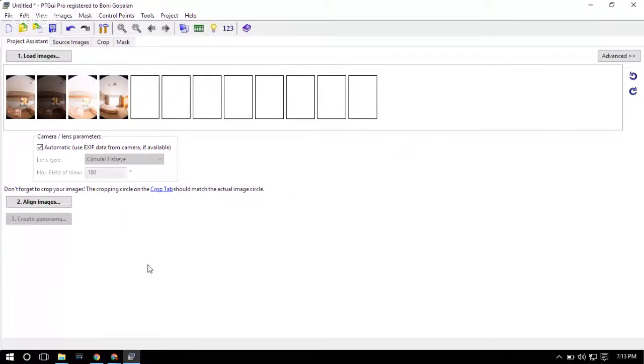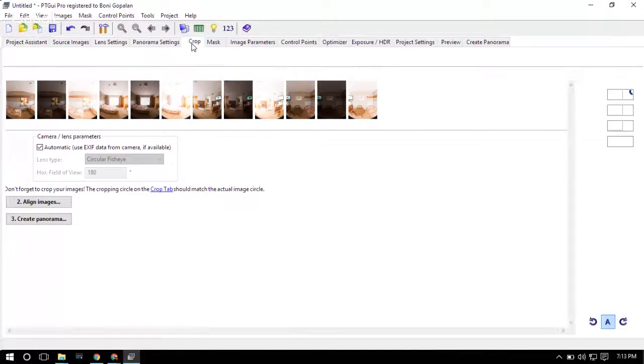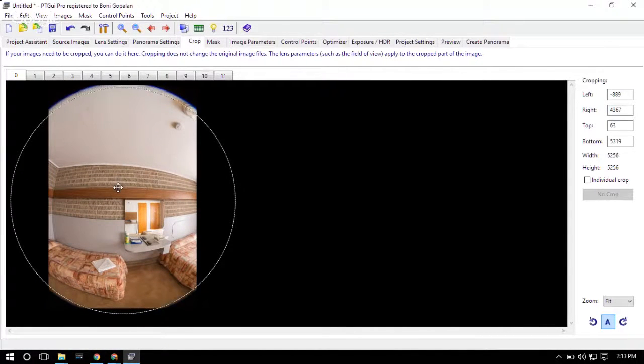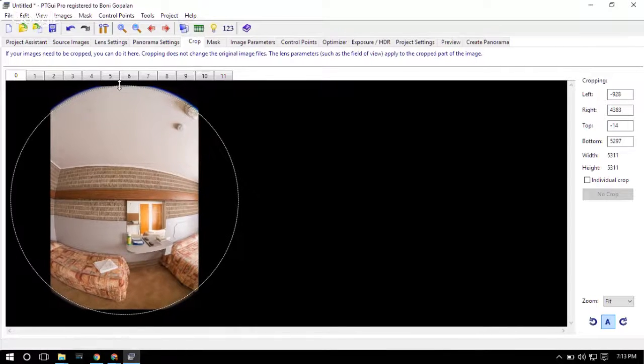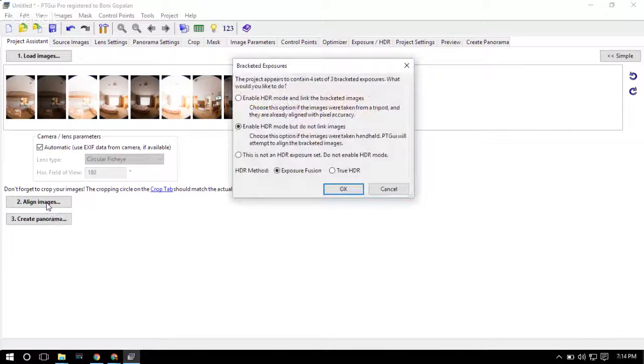Import the images using drag and drop. Go to advanced, click on crop, set your crop, and let PTGui know the image. Go back to project assistant and click on align images.